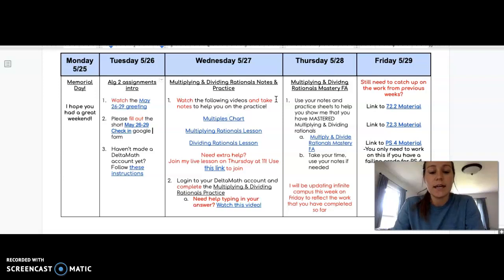So this week, like I said, we're taking the skills from last week, so use your notes from last week, and we're building upon them. Reminder on that multiplication chart, that's still linked in there for you. We have 2 video lessons this week: one's on multiplying and one's on dividing. They are extremely similar. There is just one teeny difference and extra step that you have to do with dividing.